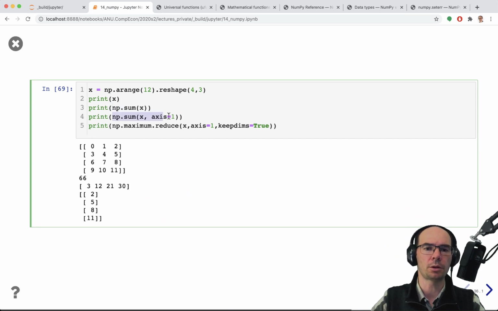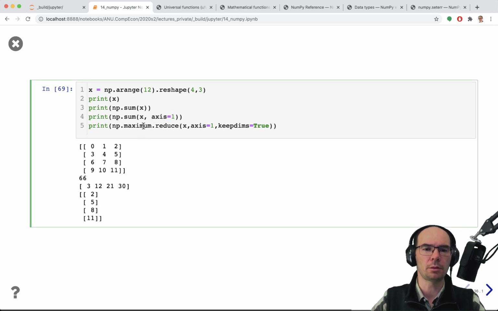But we can also sum X along the first axis. The first axis is, of course, the horizontal one, right? Because axis equals 1, because the first one is indexed 0, and the second one is indexed 1, the Numpy way, base 0 indexing. And so we are summing along the rows.